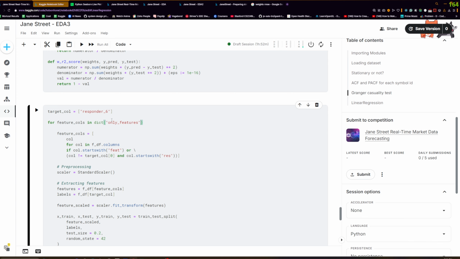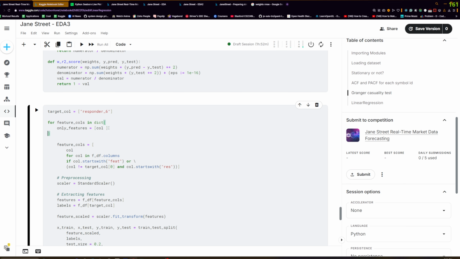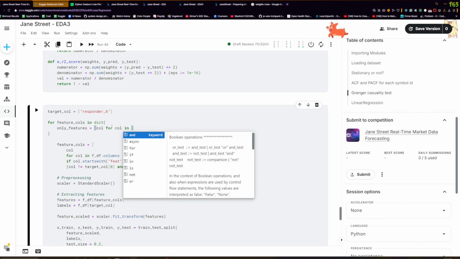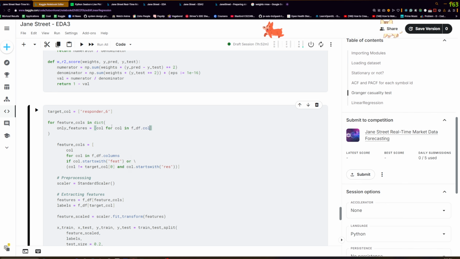Only features, and this only contains the columns which are feature columns. So col for col in, what do we call it? So fdf columns, for col in columns, if col dot starts with feat. Okay, so this is one experiment.